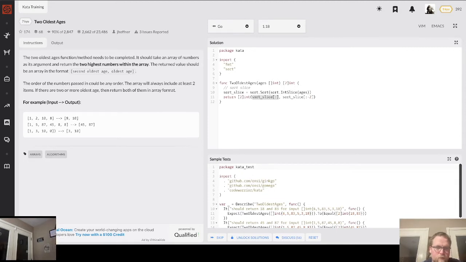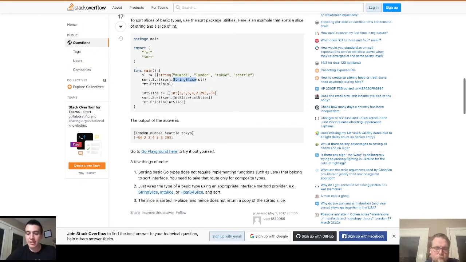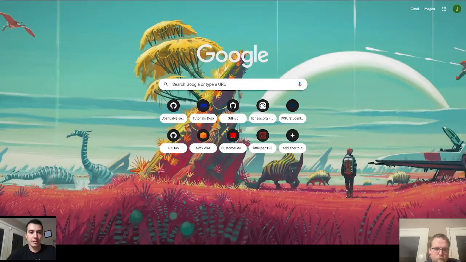Let's try to code faster. Nah, it's not gonna work. Length of slice. Let's see what Golang does for this.